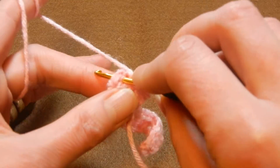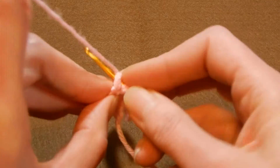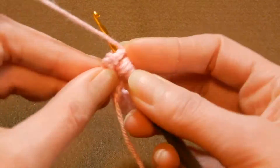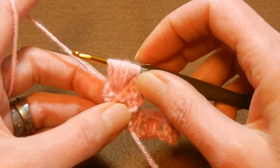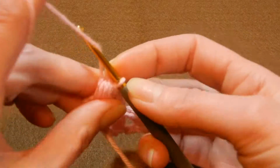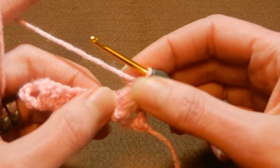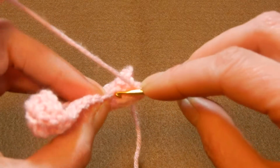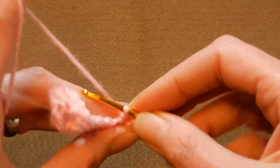So it's best if you just turn it like this, and you're gonna pull once, go back again, 2nd, 3rd, 4th, and the 5th time. So 5 times you're gonna go behind that double crochet and pull loops. So now we're gonna pull the yarn through all these loops, chain 1, and now you're gonna do a single crochet into that 2nd double crochet. So it's behind all this. It's right here. I don't know if you can see. It's right there. And you're gonna do a single crochet.